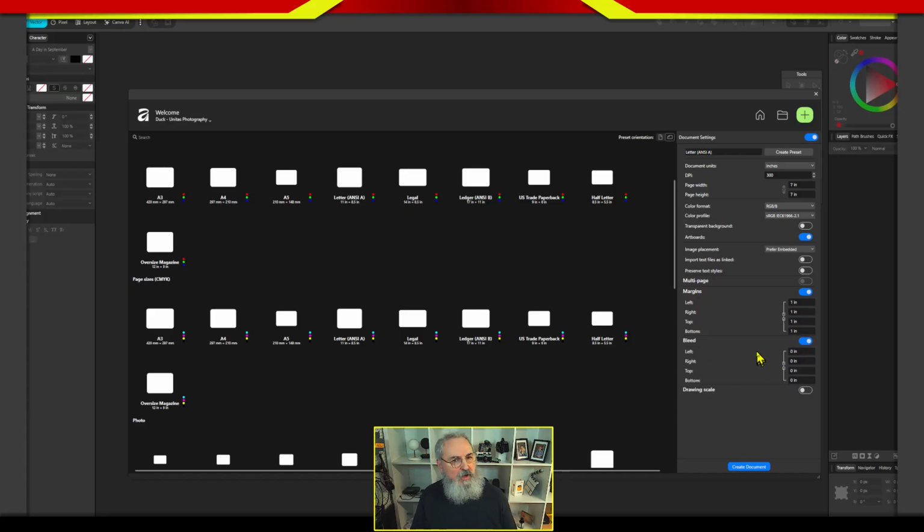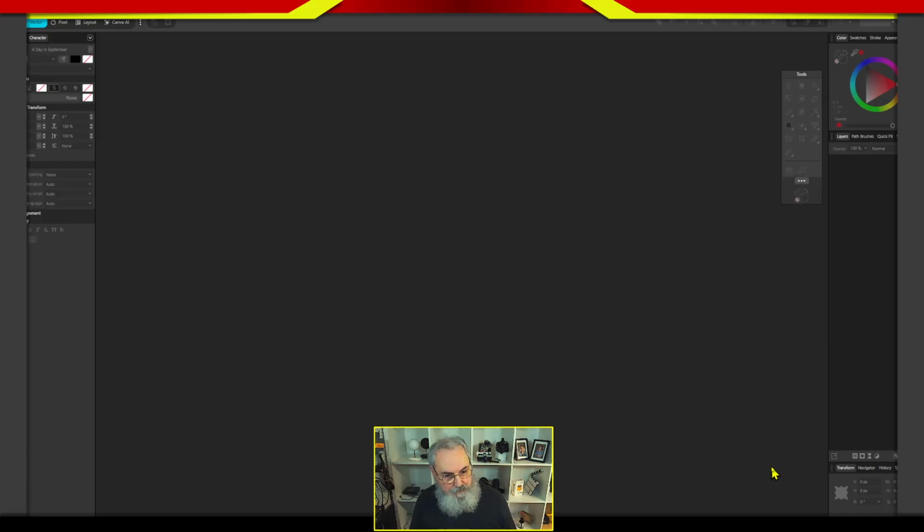If you're working with a print house that requires the documents that you give them to contain a bleed limit, that's where you would go in. Usually it's roughly 0.125 inches. Drawing scale, no. And then we say create a document.